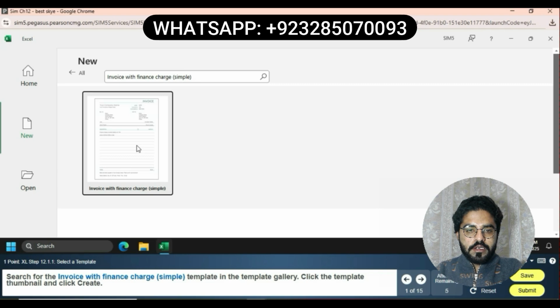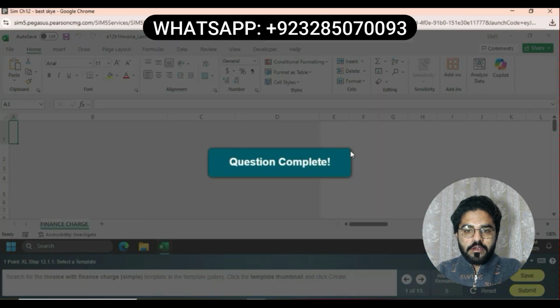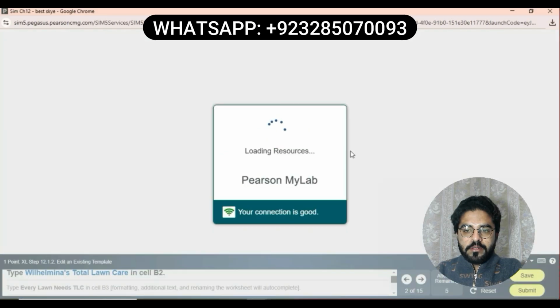You can see that this is a sample of an invoice. Click on this, then click on the create button. Question number 1 is completed now. The invoice is generated. Now move to the next question, question number 2.